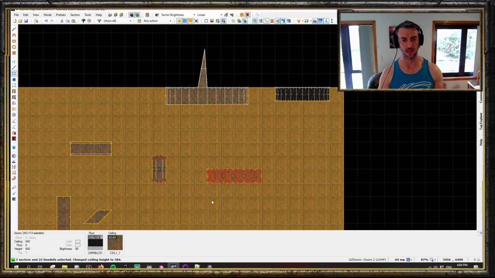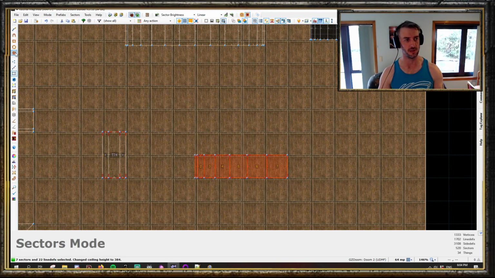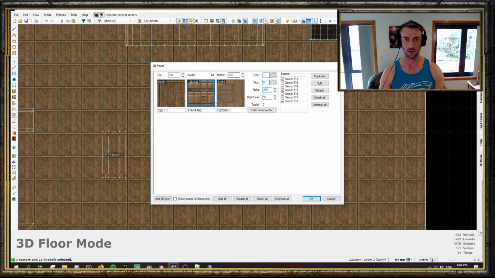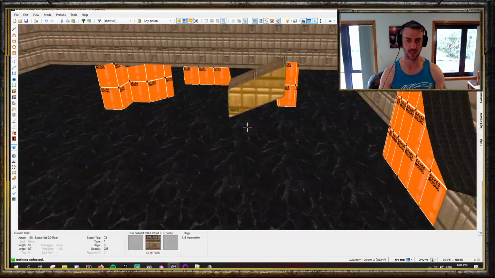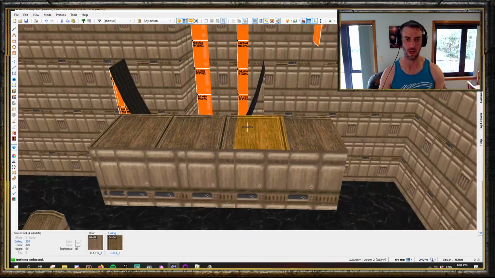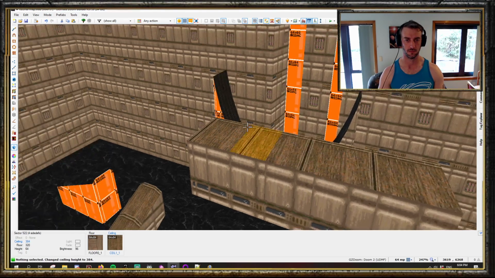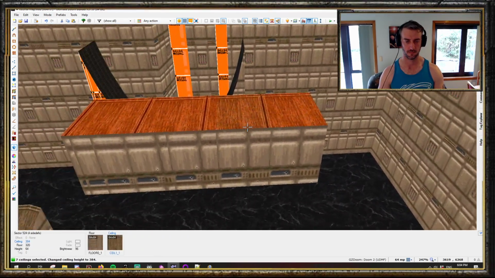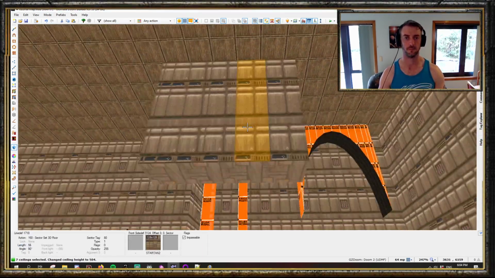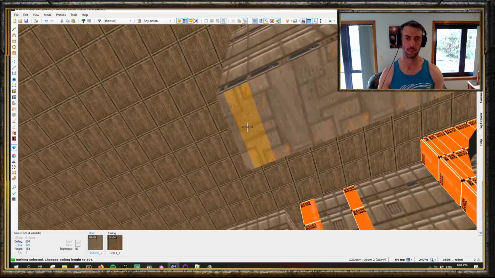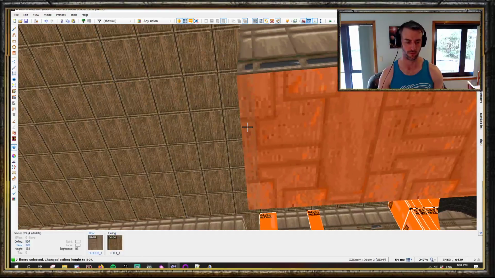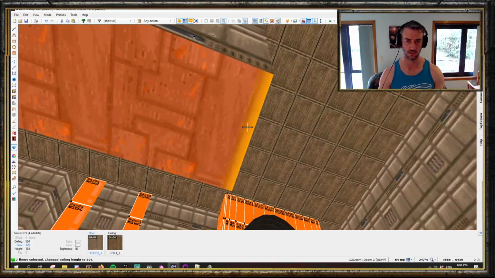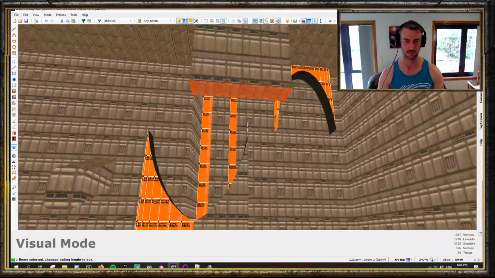So again, like I said, if you want different slope angles, you need to have individual 3D floors. So 3D floor mode split will now be separately tagged. It can be waggled individually. Give itself a little bit of room. Same deal as before with the non-3D floor ones. Select panels at the end, select all the sectors.